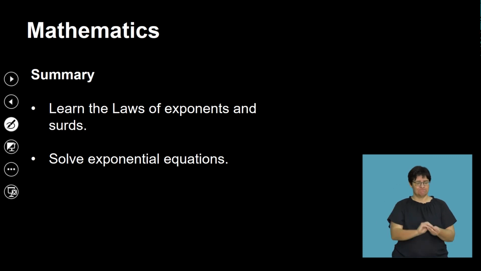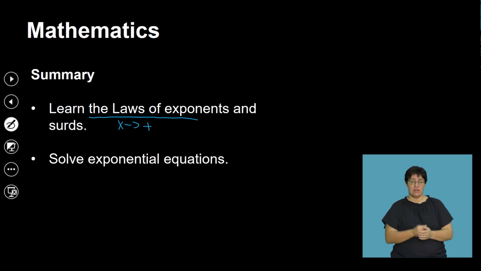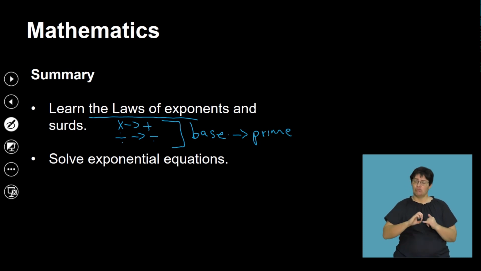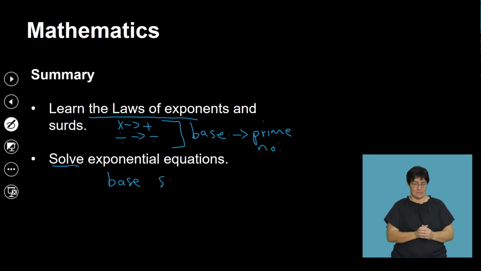And then what we've looked at so far is you need to make sure that you learn the laws of exponents, right? When we are multiplying, we add the exponents. When we are dividing, we subtract the exponents. But for us to do that, the bases must be the same. If they are not, then make sure that you convert them. The other thing is our bases, we always need to make sure that they are prime numbers. Try by all means to make them prime numbers, because that makes it easier for you to work them out. And then also, please go back and revise how to solve exponential equations by making the bases the same. And then if that is the case, the conclusion will be the exponents are also the same. That's the exponential equations, and that's the main thing there.